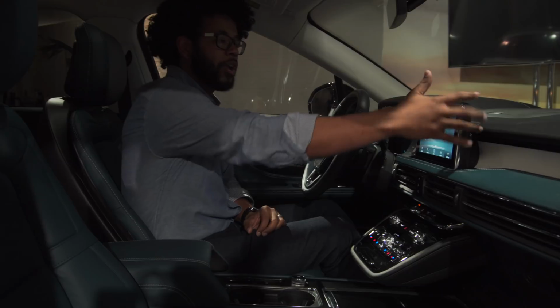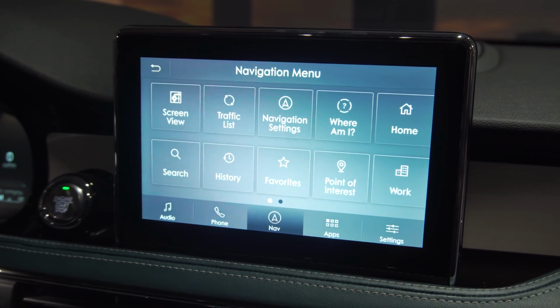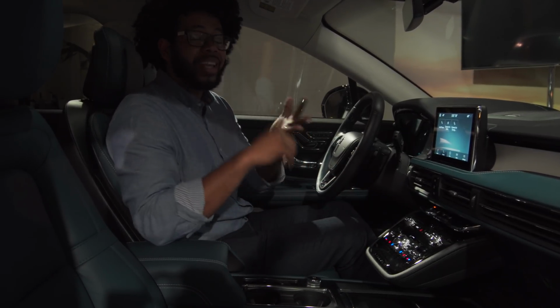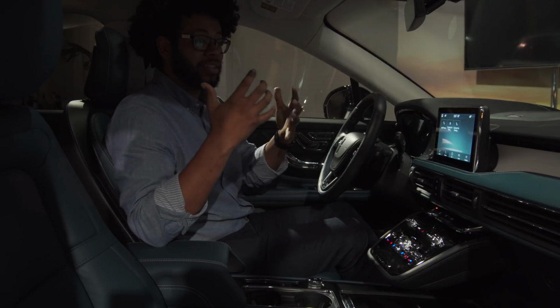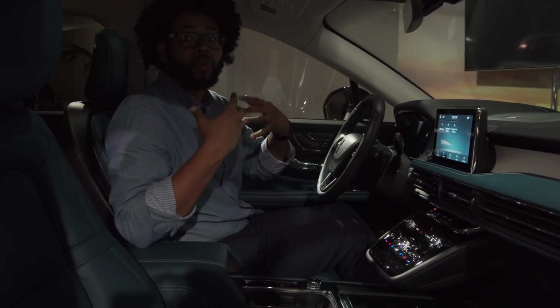Coming down, you have your head unit here. Touchscreen, very good, easy to work. I love how it's easy to reach. It's not too far. It's not out of the way. You also have Apple CarPlay. You have Lincoln Plus Alexa. You have Waze. You're going to have Android Auto. You're going to have basically everything to make your driving experience that much more enjoyable.